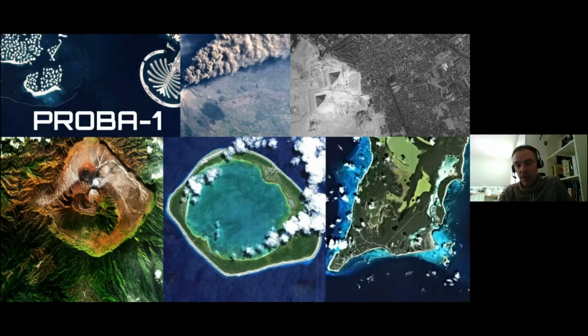And we only have a single scientific user, which is actually located in SSTL in the UK. And since you have a single user, the single user can decide to do retasking very, very fast. While if you have a very big satellite with 20 plus cameras, or 5 cameras, whatever, then you need to go through a whole sequence of loops in order to change the science planning. So in this case, we can just point it to an area where, for example, a volcano erupted or a flood was happening, and we can take hyperspectral pictures, so in many different wavelengths.